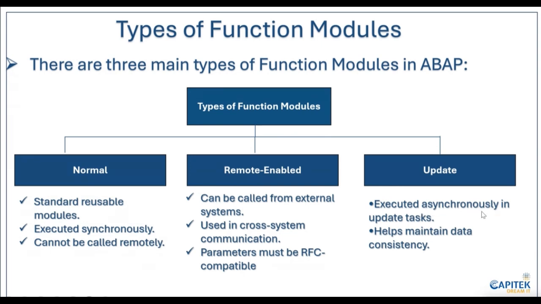Asynchronous means you make a call and you are not receiving any feedback or response. Synchronous means you make a call and you get the feedback or response. Asynchronous means you make a call, don't wait for the response, but you do your job. Okay, these are the different types of function modules.